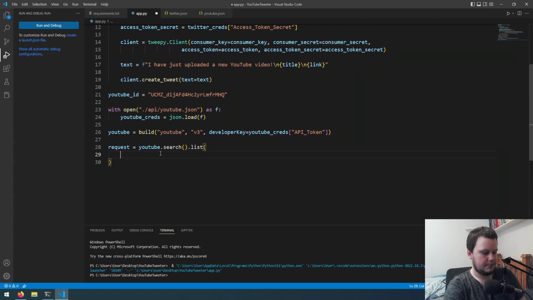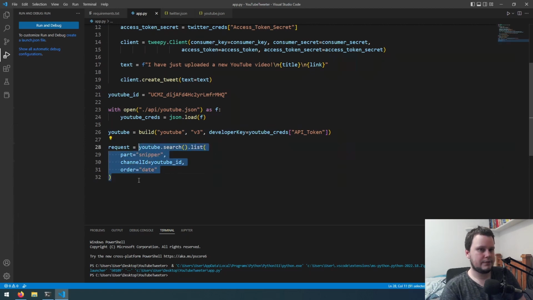We need to do part equals snippet, channelId equals the YouTube ID that we created, which is our channel's ID. Then we're going to order by date, just so we can get some things in order. By default, it will return 5 results. So we've created the request for doing the API request.